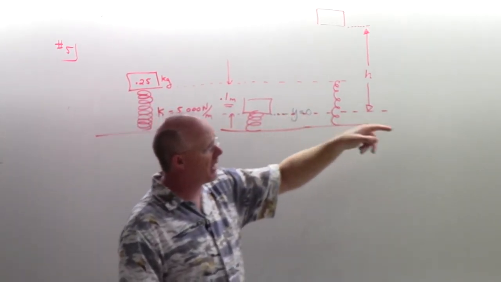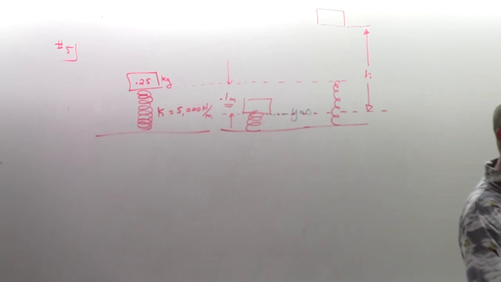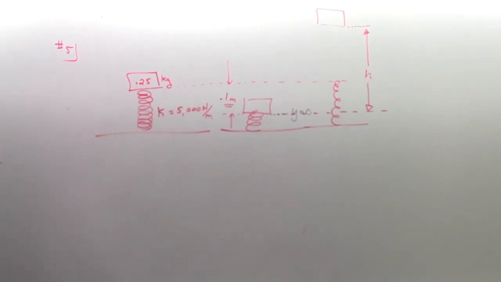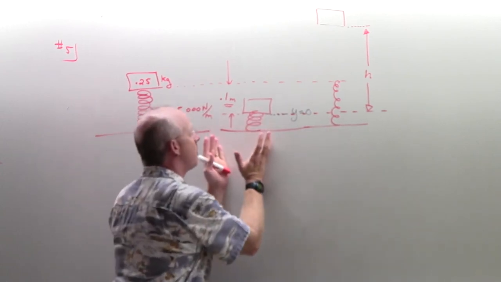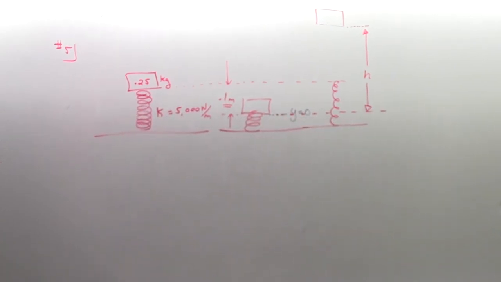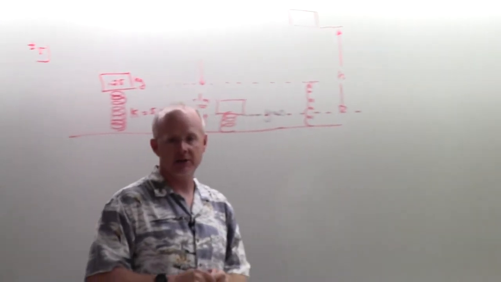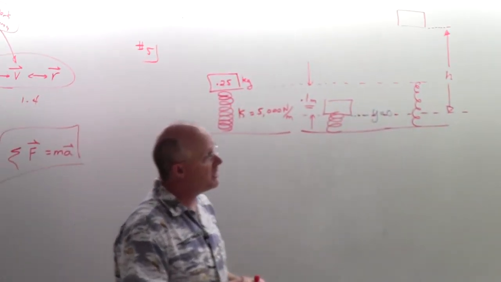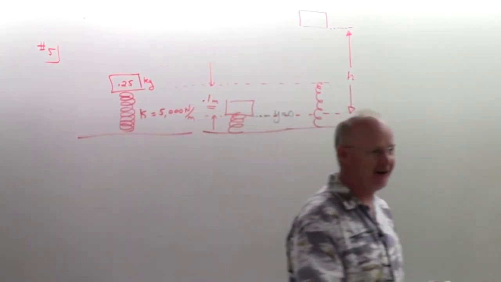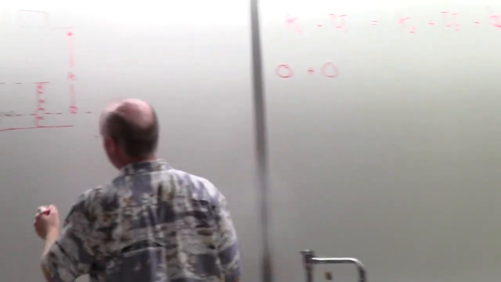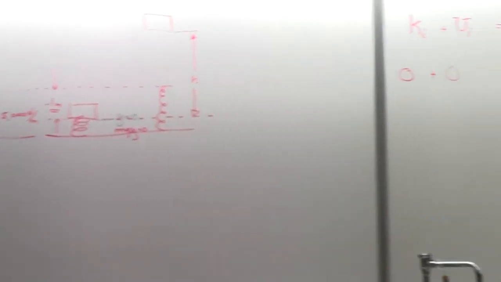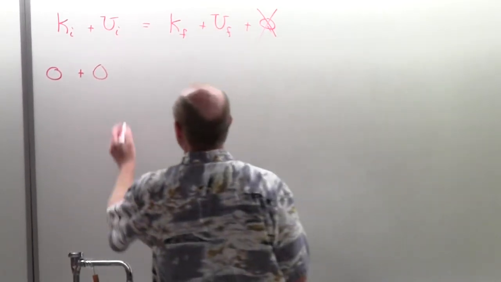Doing it here means that when I start at my initial spot, that is zero. And then everything is positive from then. So I think that's a good place to call y equals zero for this problem. Because when I do that, I can look at the initial right here and say, okay, right here, this is when my hand has pushed down on it, what is the kinetic energy? Zero. What is the gravitational potential energy? Zero, right? This would be your mgy. And putting y equals zero right there means your initial potential energy is equal to zero.